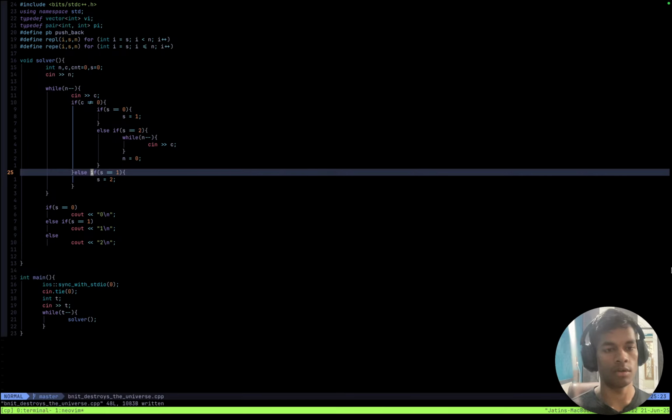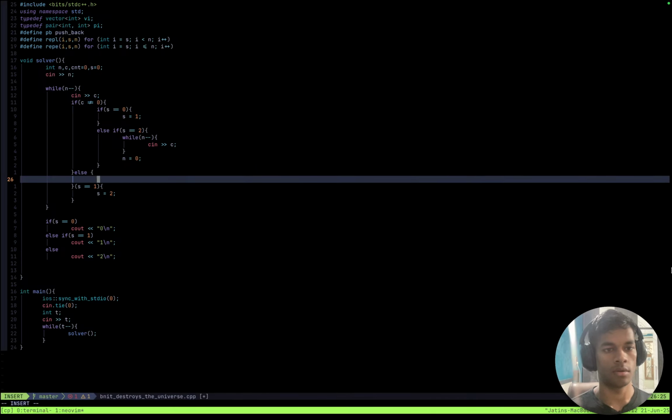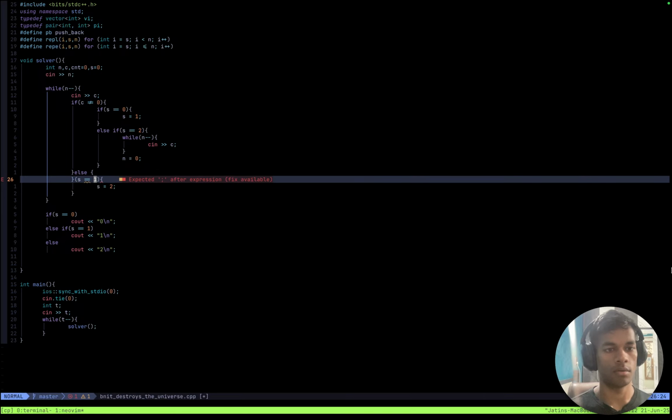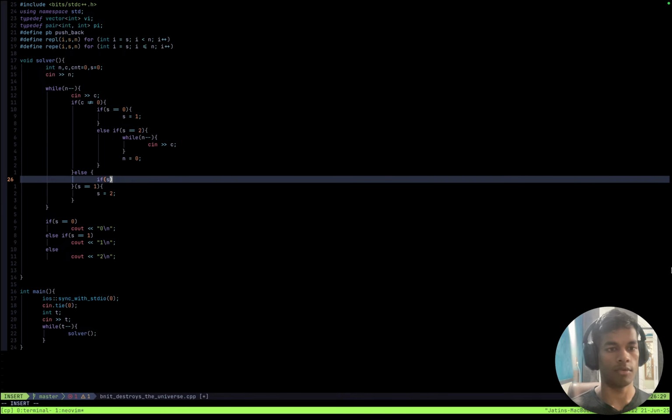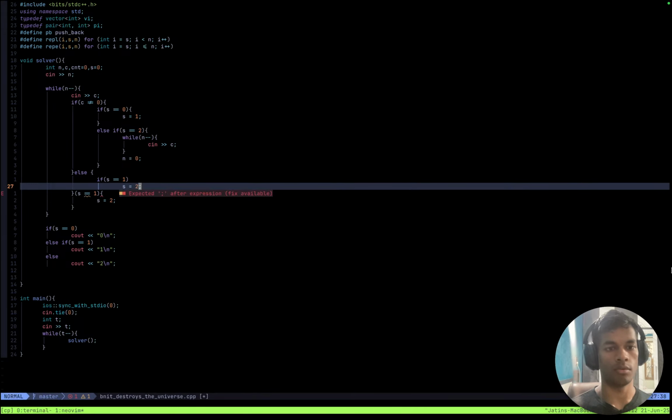Shit, I'm going into this every time. Shit, so that is wrong. If s equals 1, then s equals 2.